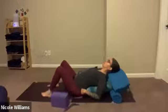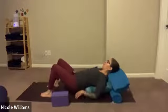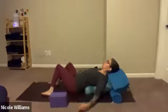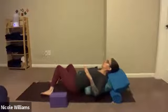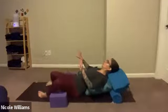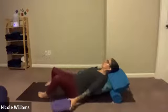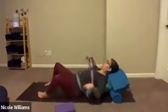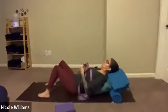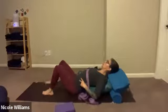So lift up the knees, step the feet down about hips distance. And if it takes you a moment to get this belt out, what you can also work with is a little bit of swishing of the legs side to side, not just the knees, but also feeling the footing and that crisscross of the legs. Just sample windshield wiper side to side and start to acquire your belt in your hand so that you can use this to slide into this right hip to start. So here's what we'll go with.